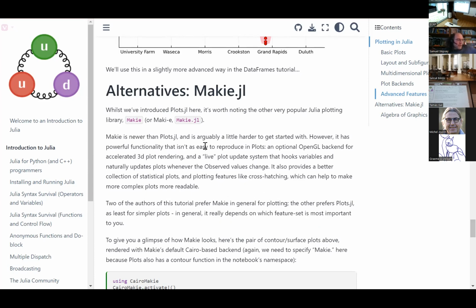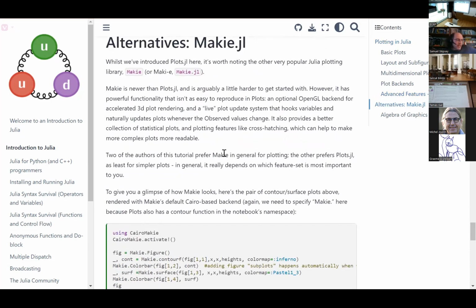It also, by default, Makie by itself has a whole bunch of useful statistical plots that are the kind of things that StatsPlots gives you for Plots, and a lot of nice plotting features like cross-hatching. So it's arguably, if you're happy to be a slightly more advanced user, easy to get more complicated but legible advanced plots for publications if you use Makie's built-in advanced features. Again, there was a split over this. We were talking about this when we were writing this presentation.